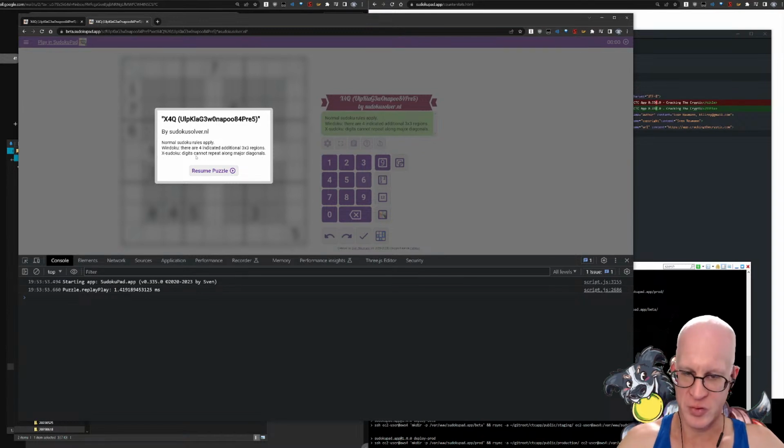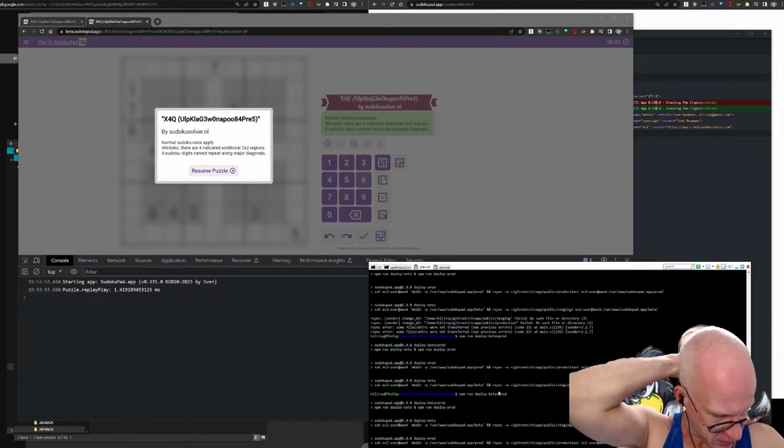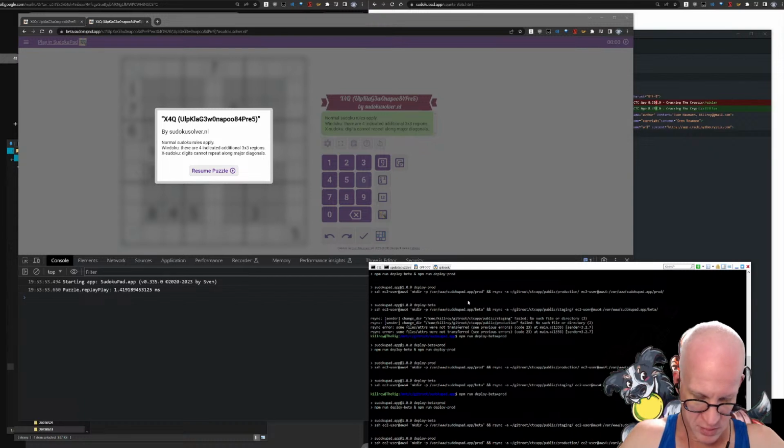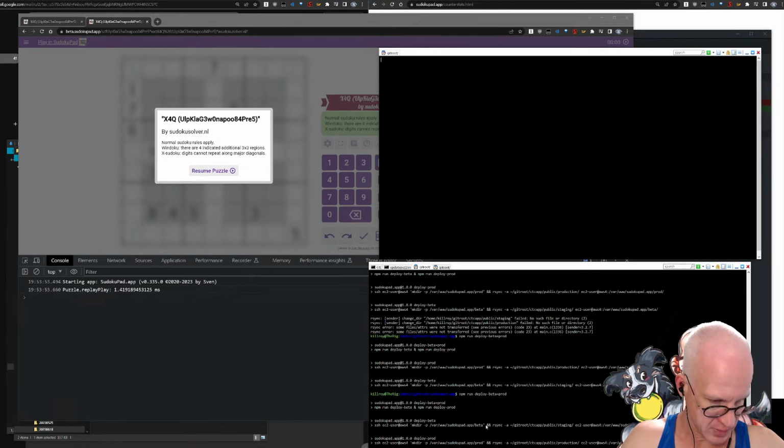I think that's kind of the point of it, isn't it? So why is this not up to date? Deploy beta, deploy production. I just deployed this. It should deploy the correct code from staging.